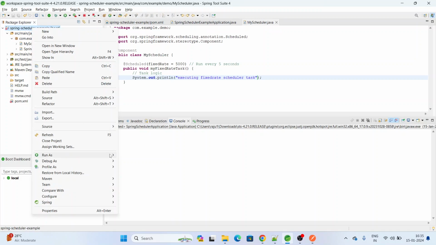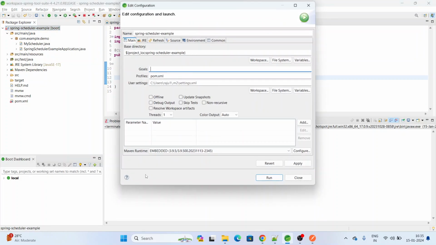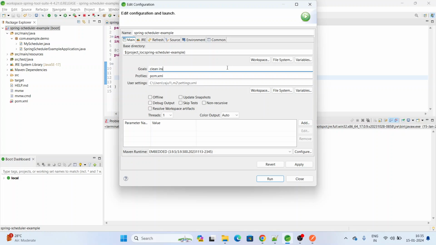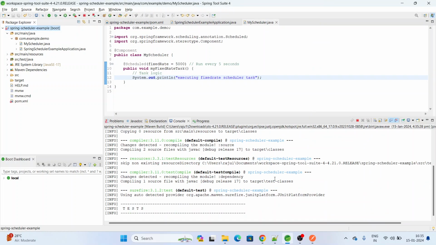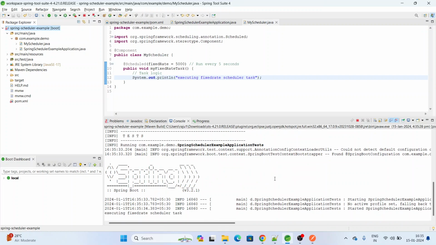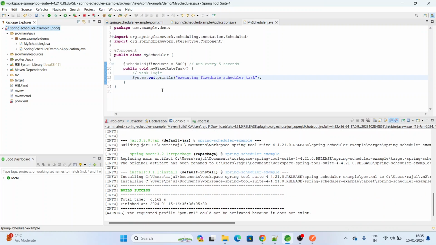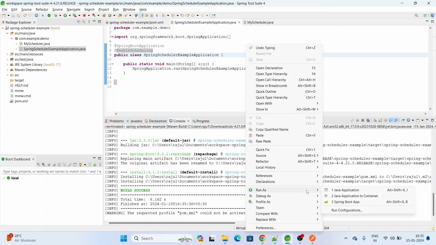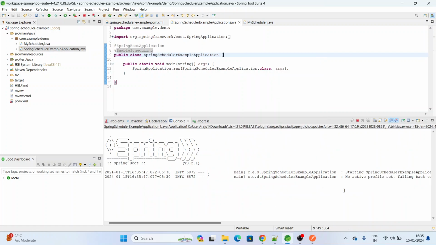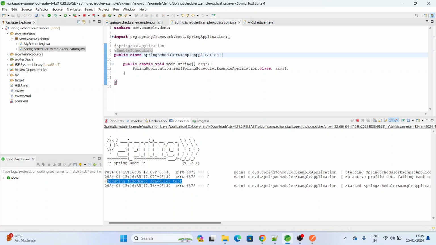So first let's build this application. Okay, the build is successful. Let's run this application. You can see it has already printed "executing fixed rate scheduler".